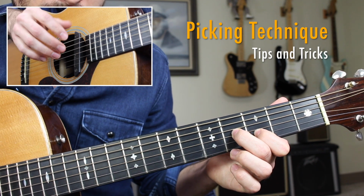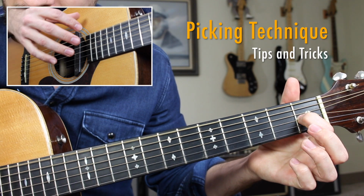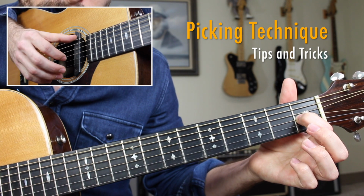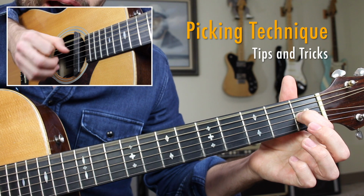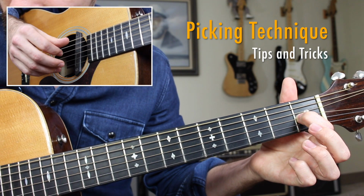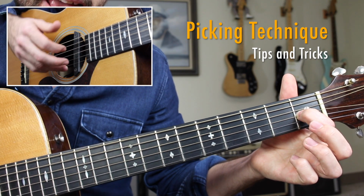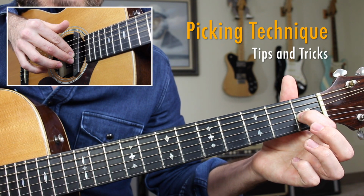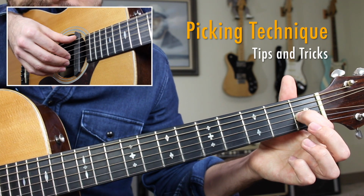Now, one other tip. If I'm doing something like I did at the beginning of measure 1, where I'm kind of covering the full spectrum of sound here, all 6 strings, thumb on the low E string, and then reaching for the high E string, I'm definitely going to use my thumb and my ring finger. At that point, I'm really thinking of Travis style, my thumb being designated to the low strings, and my index, middle, and ring fingers being designated to the G, B, and high E strings. Okay, so that's an important grip, which is kind of my safety net.